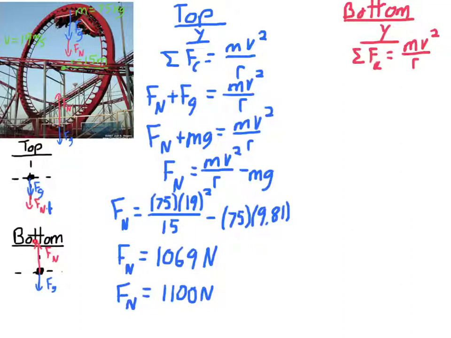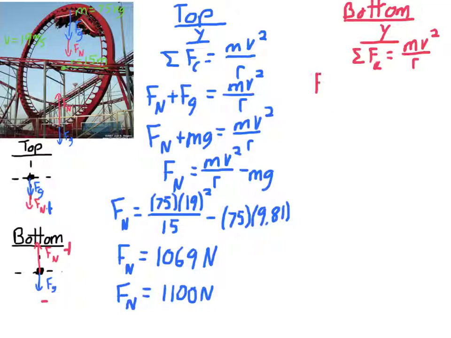So normal force up, gravity going down, which means whenever I write my sum of the centripetal forces, I'm going to call up positive and down negative here. And I can switch what I did in my other problem. Top, I called down positive, up negative, right? These are 2 different problems, so no problem switching how I'm working this.